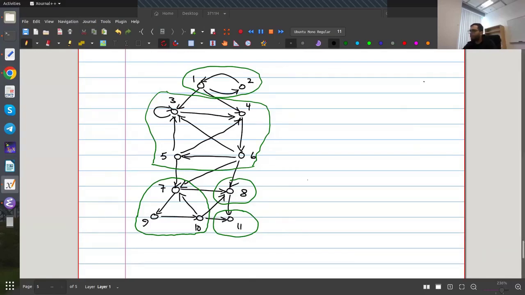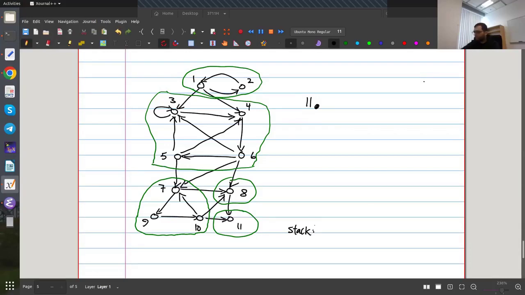Okay, so I have my stack here, and I'm doing my DFS. Now, every time that I do the DFS, I would add some elements to my stack. So let's say I start my DFS from vertex 11. So I do 11, and I add 11 to my stack. Now, when I'm done with vertex 11, I would remove it from my stack, and I would say that it's a strongly connected component on its own.